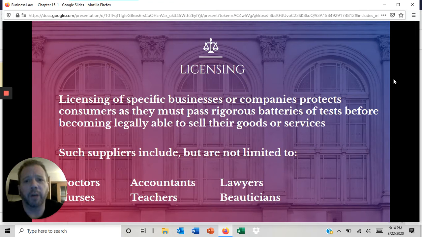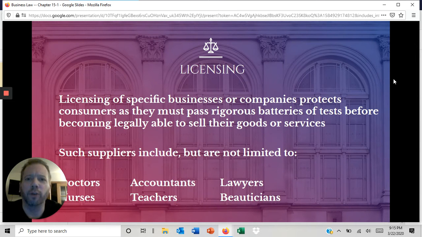The government also helps consumers through the enforcement of licensing. There are specific fields of employment that require licensing. Being a teacher, you need to have a license. Being a nurse or being a doctor, you need to have a license. Believe it or not, if you want to be a beautician, you need to have a license. It is clear to me that some in society probably either need to have their license renewed or might be operating without a license at all.